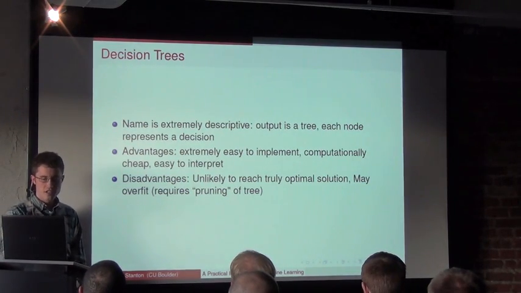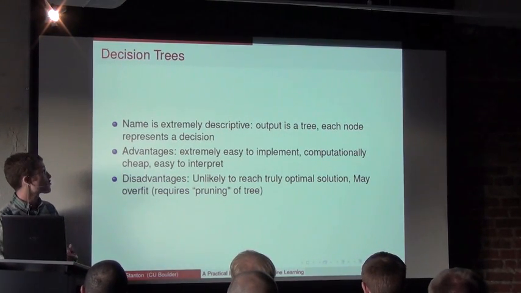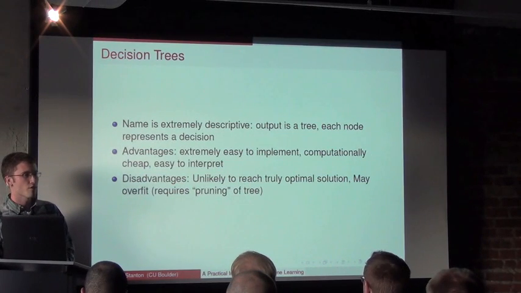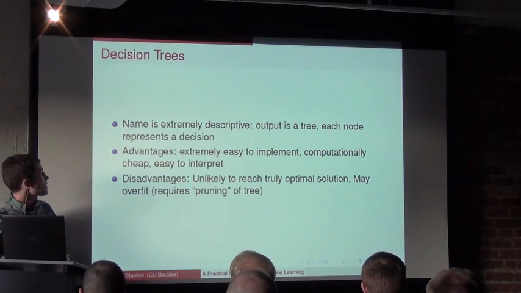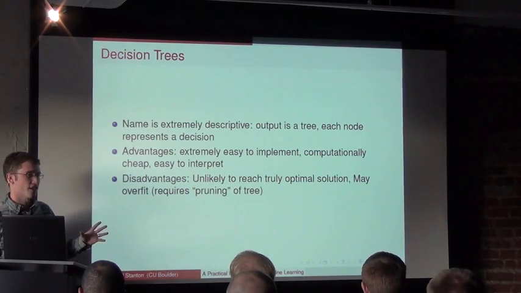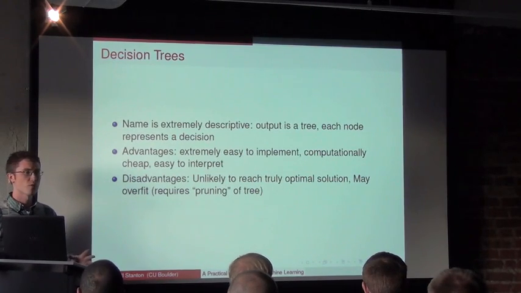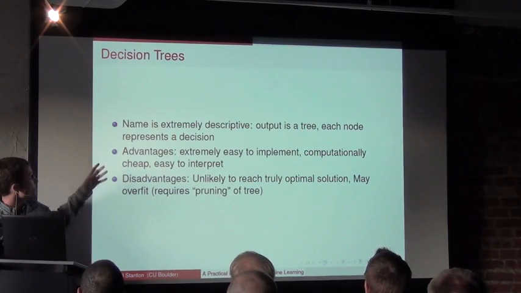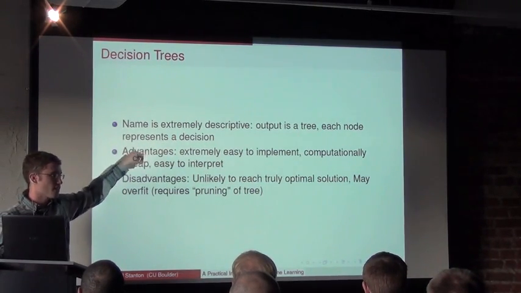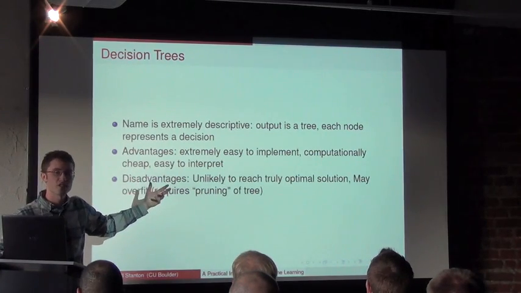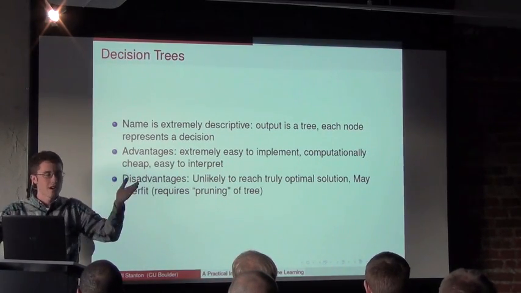Okay, now let's move on to decision trees. A decision tree is also called a classification tree or a regression tree. These are really easy to understand. Maybe the easiest machine learning algorithm in the world to understand. You're really just creating a tree, just like a diagram that you would use to make your own decision. Do I do this or not? This or not? This or not?